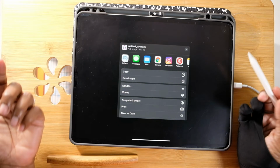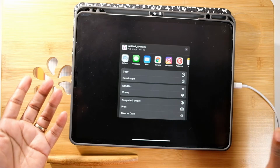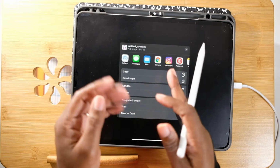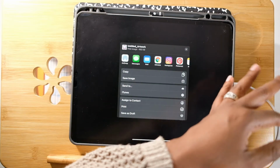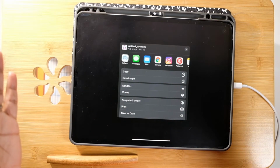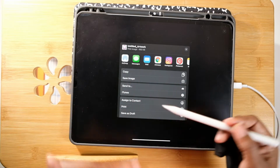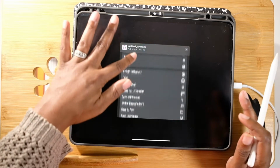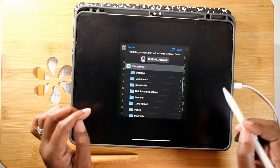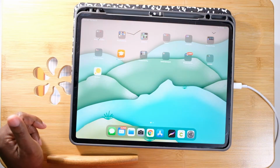So when you're doing this on your iPad, you wouldn't want to save it as save image onto your gallery, because once it goes from your gallery to print or your gallery to the Cricut Design Space app, it literally takes it and makes it into one picture. It will make it into one square, and it's not going to have a transparent background. So if I save it as a PNG and save it to my files, if I select this option, it keeps it and saves it exactly how you saved it. It will have a transparent background. We don't need this anymore.